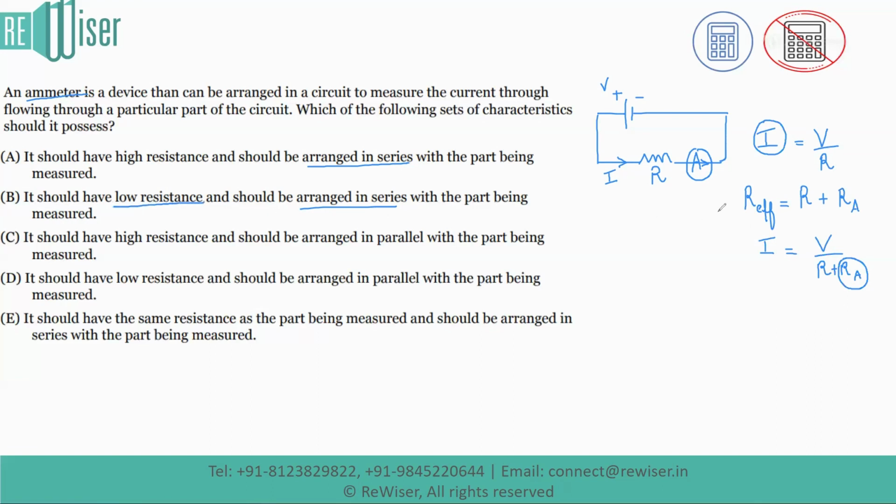So because of these underlying factors, we know that an ammeter is a device which has a very low resistance and is in series to the electrical component whose current needs to be measured, whereas a voltmeter is the exact opposite. It's a device with very high resistance so that it does not draw any current, so I is equal to 0. And it is in parallel so that it measures the accurate voltage across the terminals of the resistor.